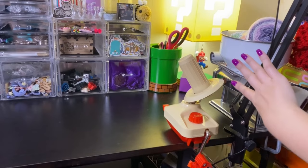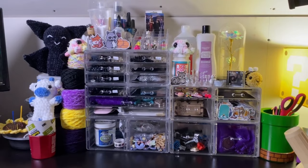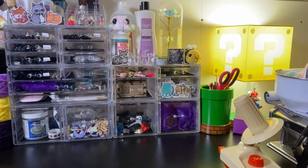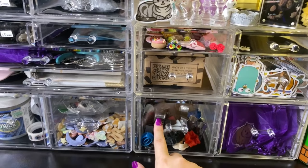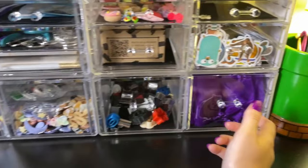So now I can finally show you guys the after and what everything looks like. This is the final look — ignore this stuff right here because I'm still figuring out what to do with it. I use this as my makeshift yarn bowl and there's some other stuff in it. Look at this organization though! These are all my nail supplies I just bought. I do plan on adding another desk — we're actually about to move into our new house, so I'll have my own craft room. These little drawers have my clay stuff — all my clay cutters, works in progress, and the stuff to coat the clay products after they're done to give them a nice shiny finish.